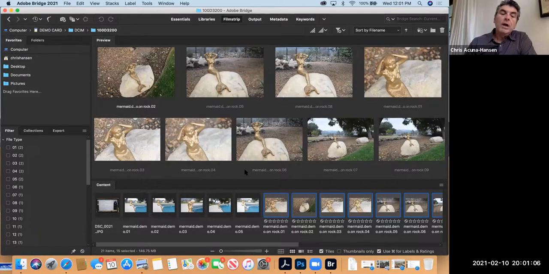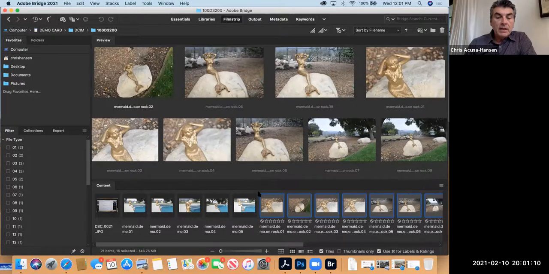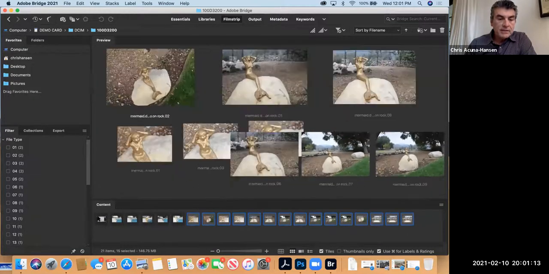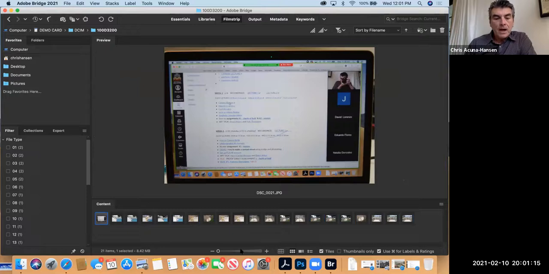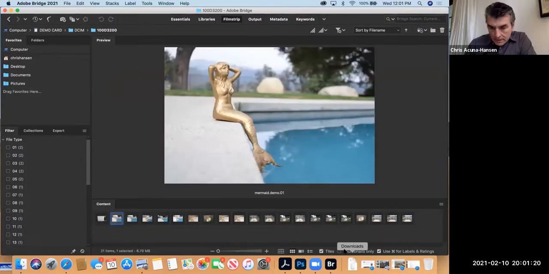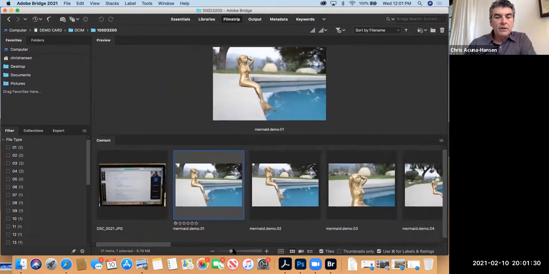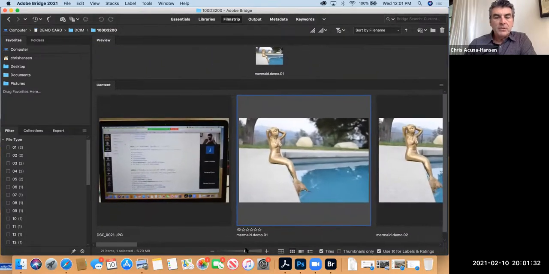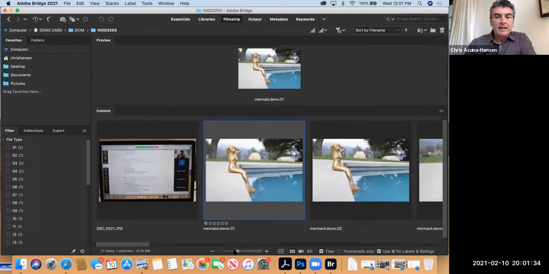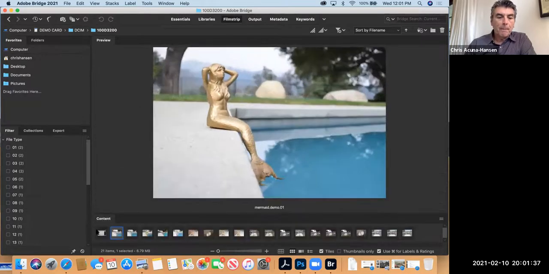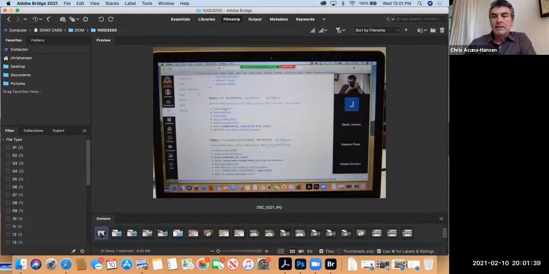You could copy them this way. You can move them to another folder through here. If you just want to see your images, you can. You can change the size of this. If I just want to select a single image, I also have the ability down here. These zoom bars just always bother me. They're always in my way. Down here, I can also change the size of those thumbnails. But you see, as I do that, then the one I have selected becomes less apparent. I can go back to the image I made today.